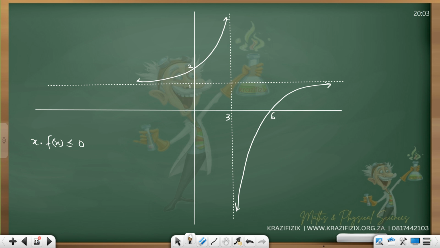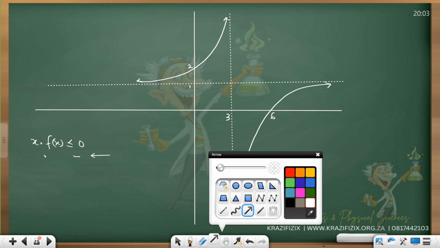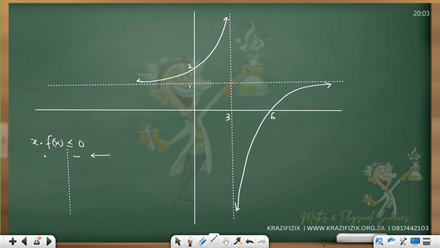Guys, I normally interpret from the right-hand side. What do I mean? When something is less than 0, it has to be negative. Which means if I need to multiply two things to get a negative, one of them would be positive and the other negative. Or when this is negative, this would be positive. Both of them would give me negative. But they also said 0. So it's either this one is 0 or this is 0. So I have many options that I'm looking for.